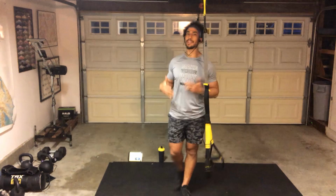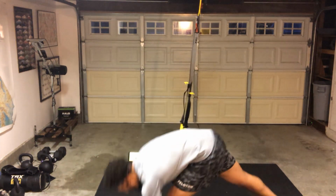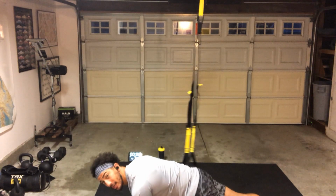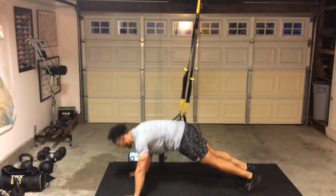So round 1, we've got some warm-up exercises, and we've got 8 of them. We're going to work for 50 seconds at a time and transition really quickly in between. We've got about 10 seconds, and the first exercise that I love to start with is a runner stretch. So when I go down to the ground, I've got my hands underneath my chest in a nice strong plank position. I'm going to scoot back so you guys can see me.